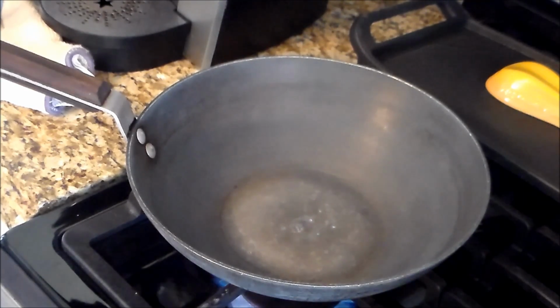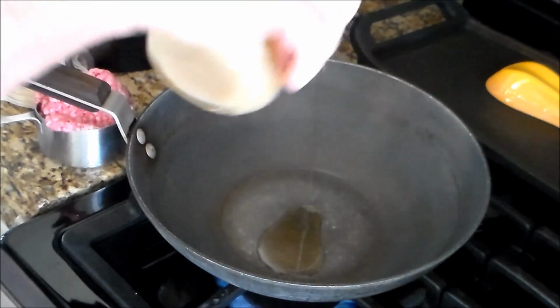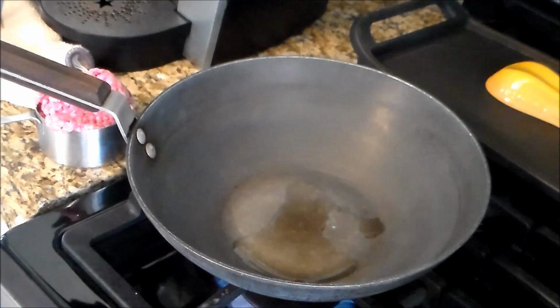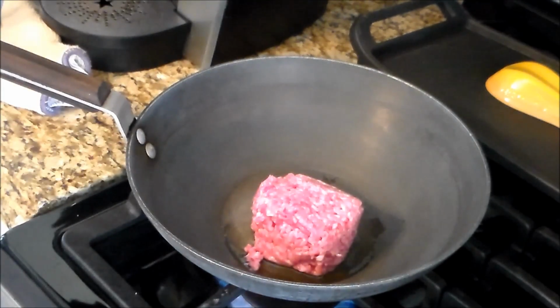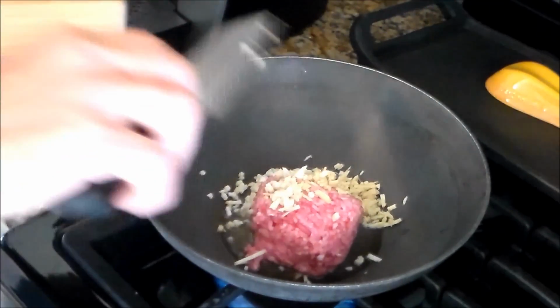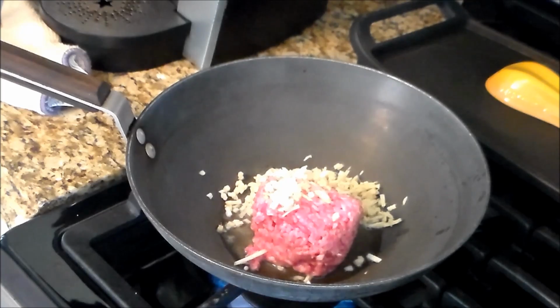So what are we going to put in there? We're going to saute the pork. Put just a drop of peanut oil, because the pork has quite a bit of fat, right? So there's the pork. And then with the pork, bring out the flavor of the ginger and the garlic. That won't take long.